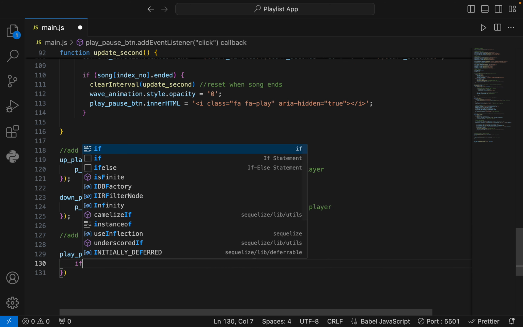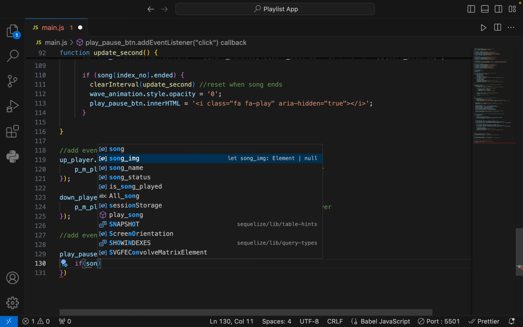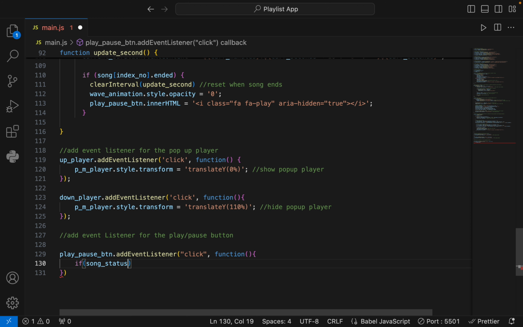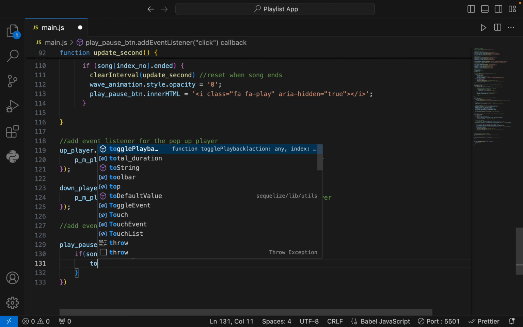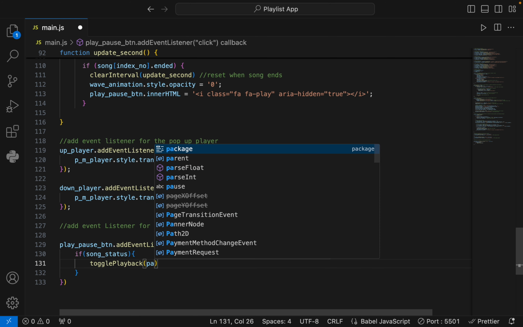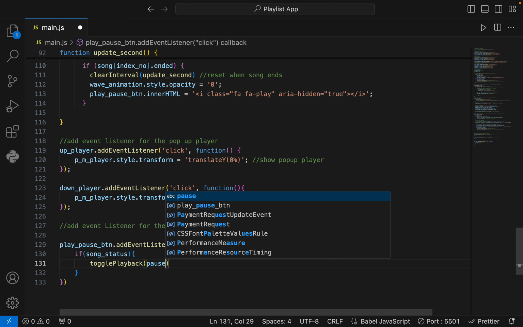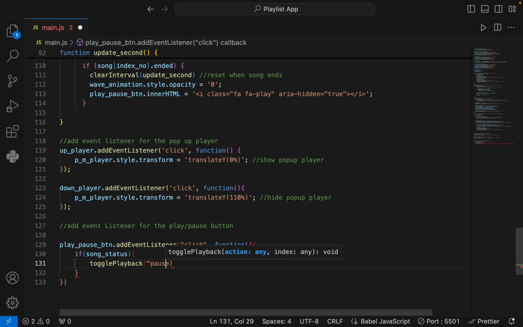And in this, if the song status, I want toggle playback to be pause. So if the song is playing, I want to show pause.